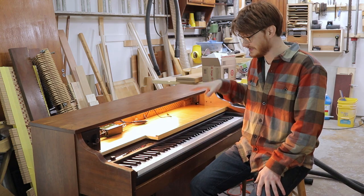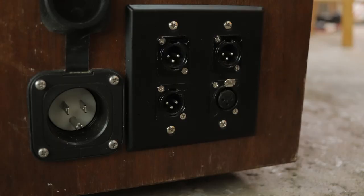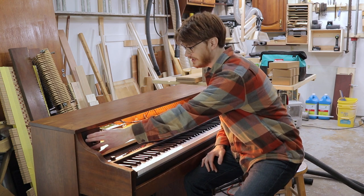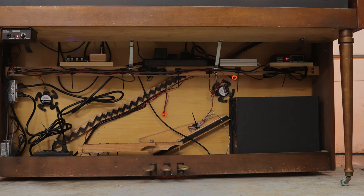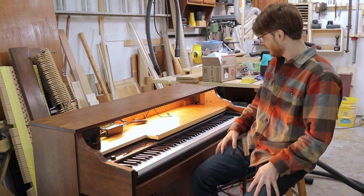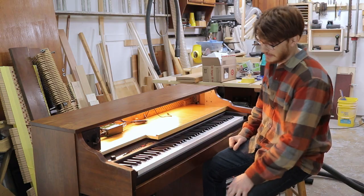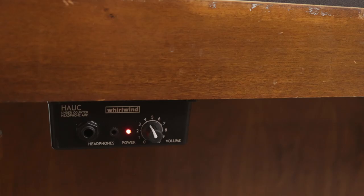So I have obviously the keyboard in here, also have dedicated power input, audio ins and outs, main power switch for the whole piano. I have onboard audio with some speakers and subwoofer, all controlled via one master volume knob. Integrated damper pedal that works with the new keyboard. Have a headphone amp for plugging in in-ears when you're playing this live.